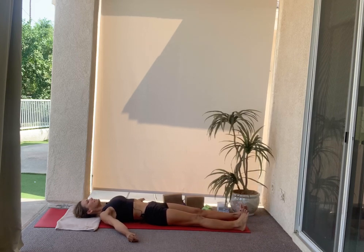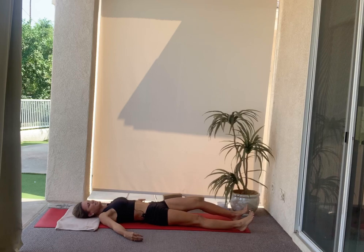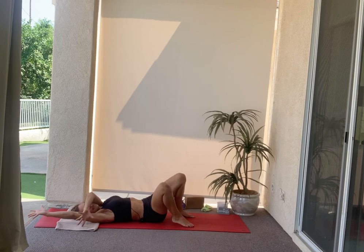Preparing to come out of our Shavasana, little movements in your fingers and toes. Gently bend the knees. Right arm over the head. Use the left hand to press yourself up. Reflecting back on our intention of our practice. The ability to find solitude on our mats. Honor your effort, your intensity, the intention, your positive thoughts.